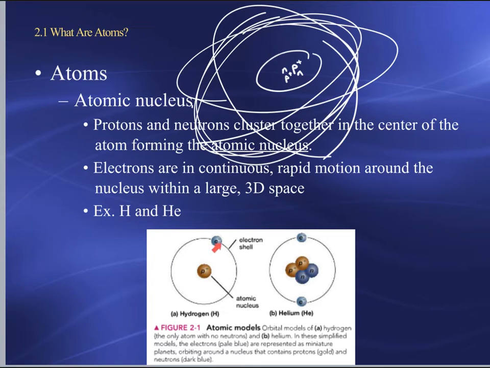So this is what a hydrogen atom would look like. Single proton, single electron, with the electron moving around the outside of this. It's not necessarily a circular path, but for the sake of keeping it consistent and easy to follow, that's oftentimes how it's drawn. Helium is going to be your element number 2. If you look at your periodic table, it's going to have 2 protons and 2 neutrons, kind of what I had drawn up here. That's the nucleus, those 4 subatomic particles right there. And because I have 2 protons, I need 2 electrons to balance that out. The 2 positive charges need 2 negative charges to balance out. And so that's what it would look like.